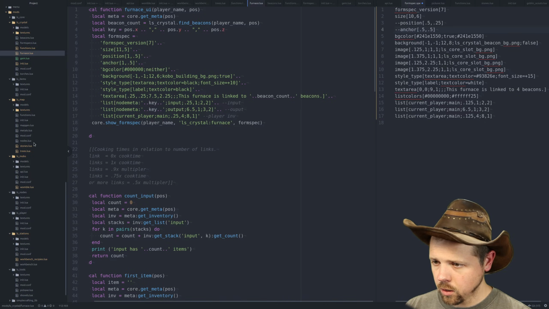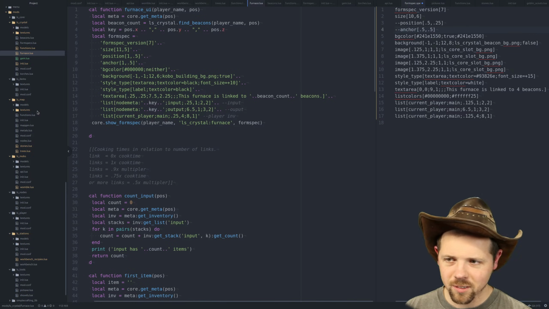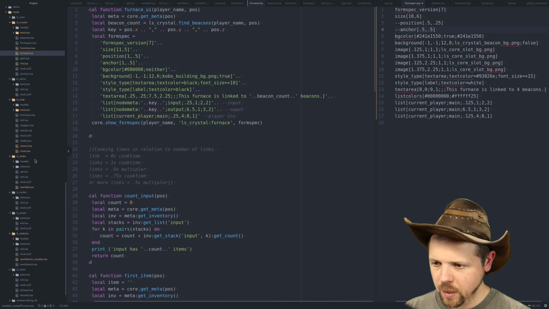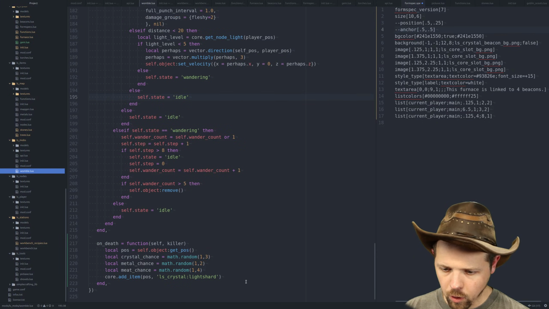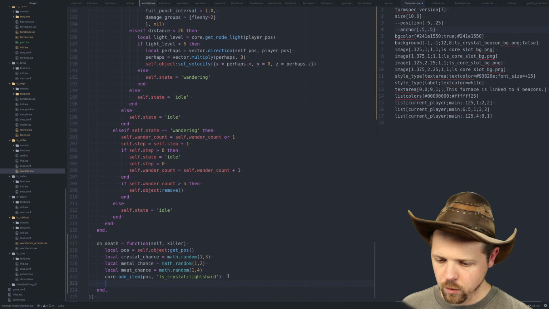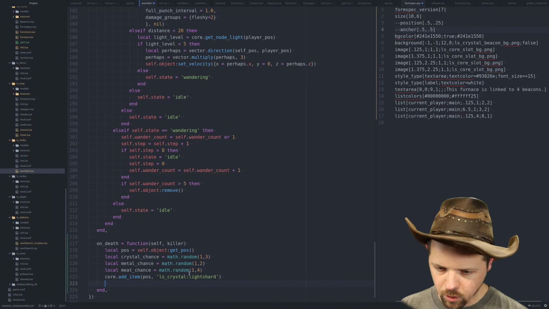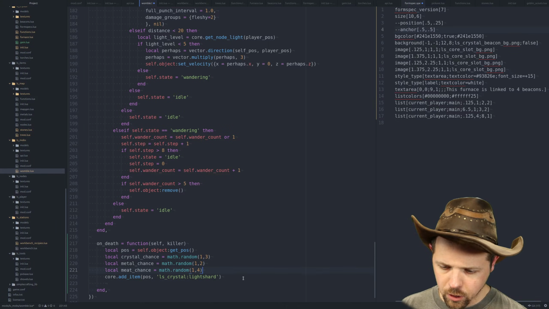Okay, let's find the easiest things to fix that are the most important, that are the biggest bugs. I would think the Womble drops. Let's get that squared away. So it'll drop a Lightshard with a 1 in 3 chance. But actually it doesn't even do that yet.